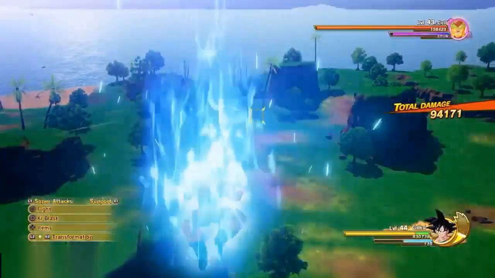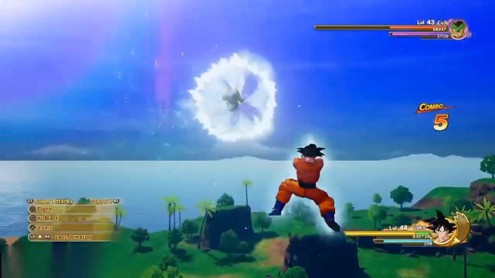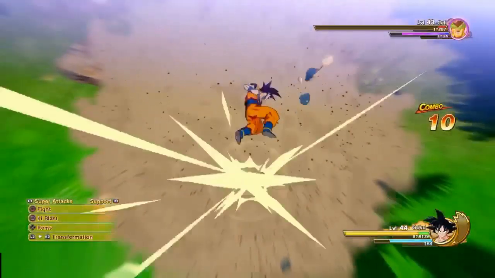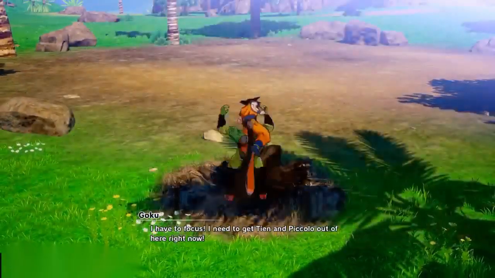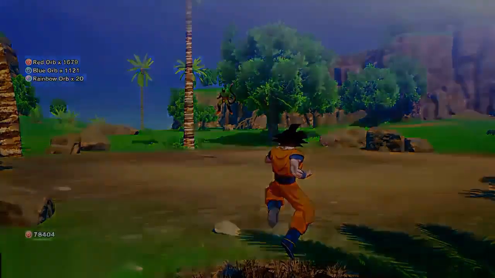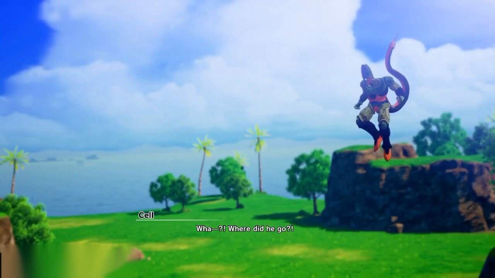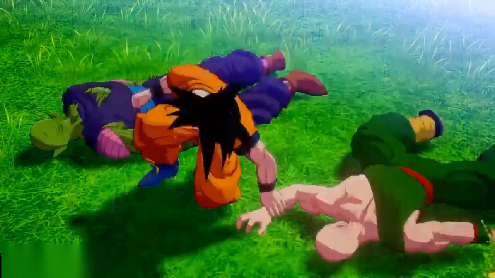Oh my god. Come on. Hold this. Then hold that. I need to get Tien and Piccolo out of here right now. Can't show Cell all my tricks yet. Where did he go? I'm over here.